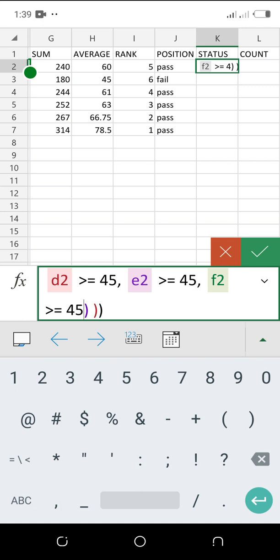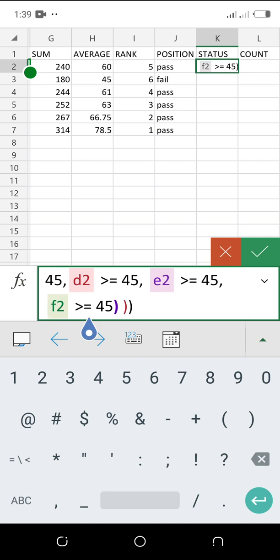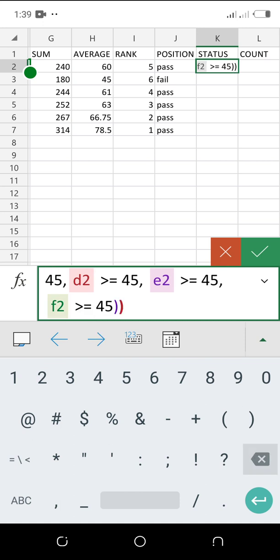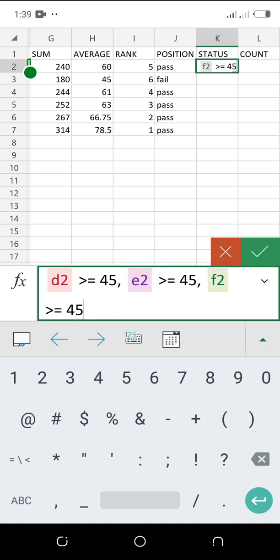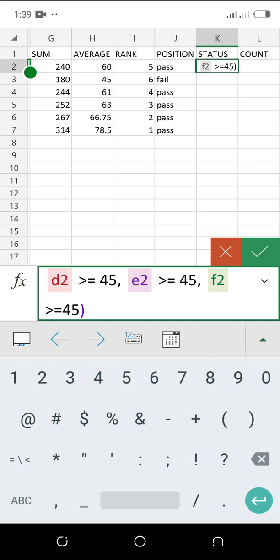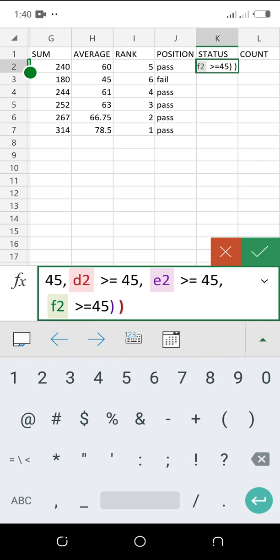So if this is true, what should happen? This is what should happen outside the AND bracket. This thing is now becoming confusing, in the sense that the formula is getting too long to handle. So this is for the inner one, and we have another one outside, then another outer one again.